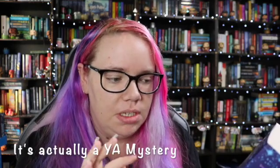I read the synopsis while I was staying there in BW and it sounds really intriguing, so I ended up picking it up. But basically this is a middle grade, I believe, because the character seems to be younger. But this girl, her father writes children's books, and there is this conspiracy that there is a hidden quest written in his books that could lead to some treasure. Then her father disappears and she turns to her father's books to try and figure out the hidden secrets because she believes it will help save him.